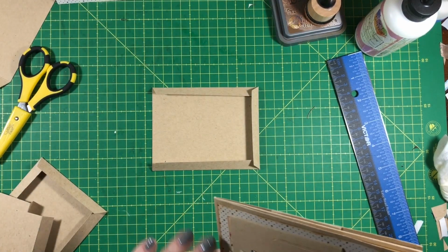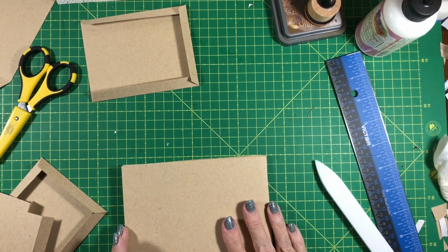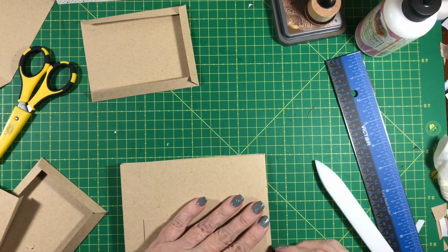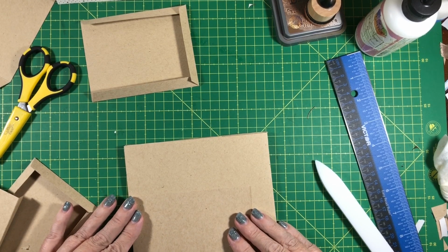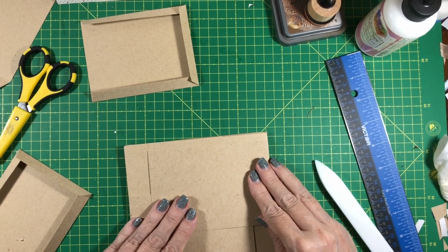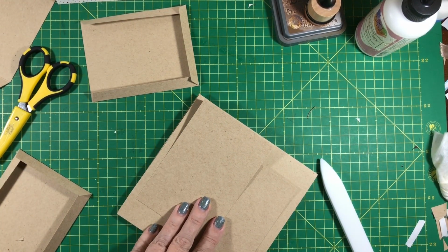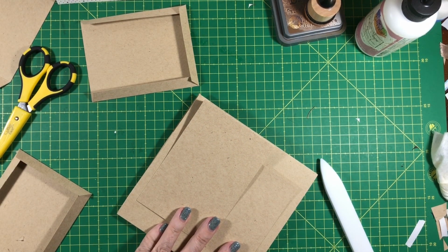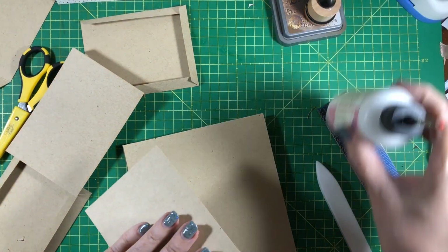So let's take our page. Let's make sure we have it right side up. Okay, so this is the top. And let's decide exactly where we want these flaps. This one's going to go that side. I think about, let's see, about a 1/2 inch up, I think. That's 3/8. I think a 1/2 is too much. I'm gonna go 3/8.